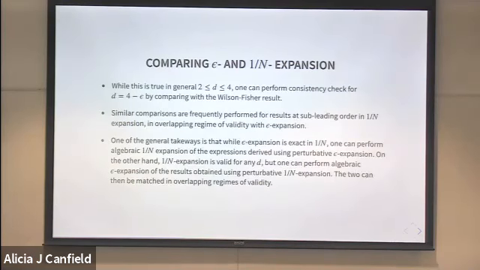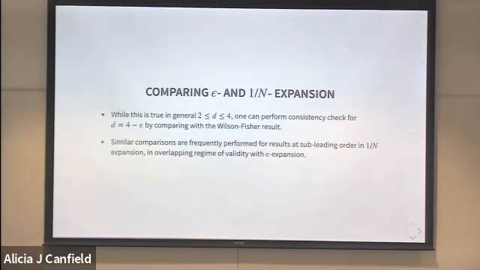So what you do, please don't read this, is that you take stuff which you derived in epsilon expansion for the vector model for arbitrary n. Say you derived some scaling dimensions, you derived some OPE coefficients as a general function of n. You don't need to take a large n limit in that case. So you take a large n limit, you perform 1/n expansion to any order you want. It's just an algebraic expansion. It's not a perturbative expansion. Analogously, you can take the stuff which you derived in 1/n expansion, but in general D, and expand it in epsilon near, say, 4D. Again, you can.